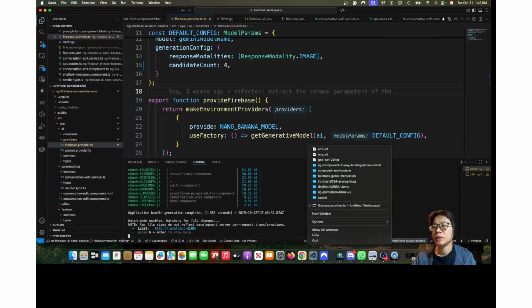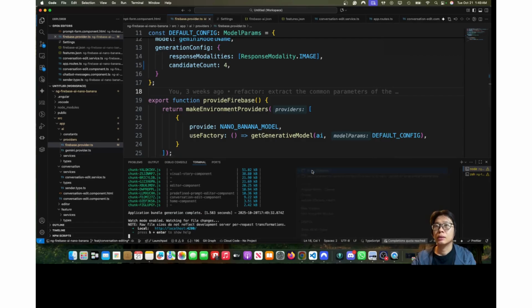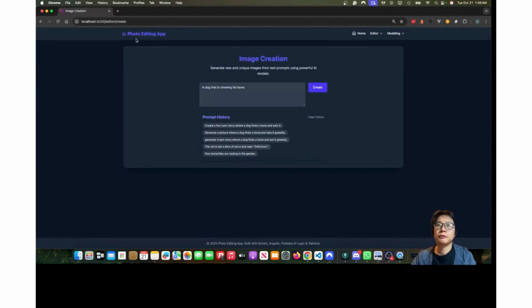So this is the Firebase. This is the photo editing app that I want to demo at DevFest Hong Kong next month. This is the simplest case where I type in a text prompt to generate an image.